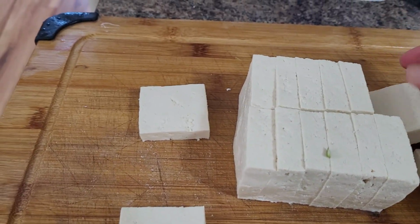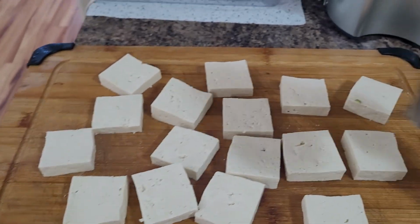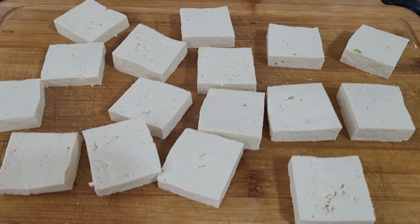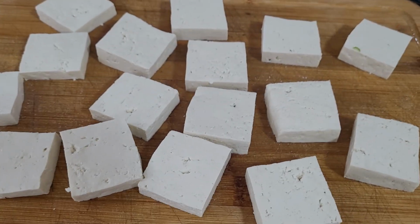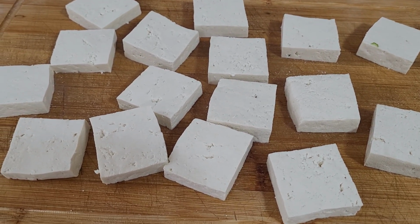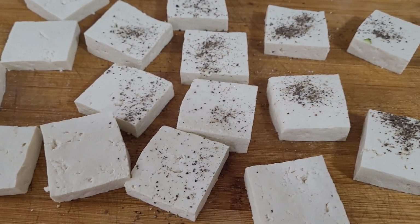Now, let's start to drizzle that with a little bit of asin or salt, but not too much. Friends, we're going to dash or drizzle that with a little bit of salt just to savor, but not too much. Then flip it over and do the rest. We can also add some of your favorite, or my favorite, ground black pepper. If you don't have black pepper, you can use white pepper. Repeat the procedure until finished.